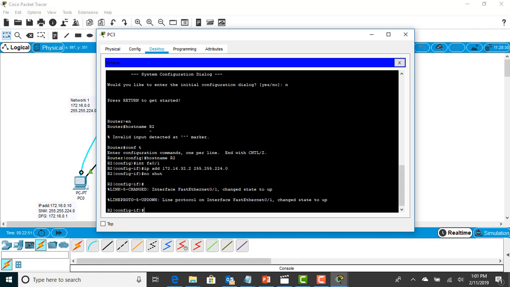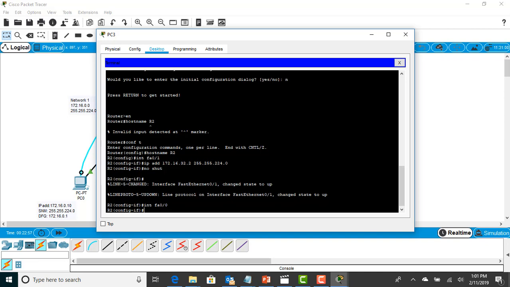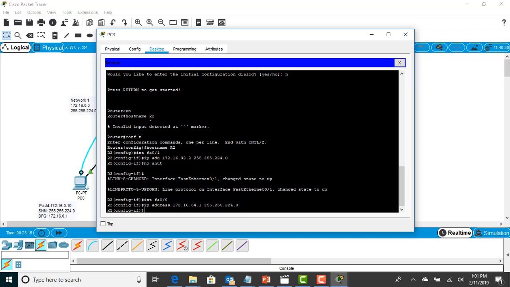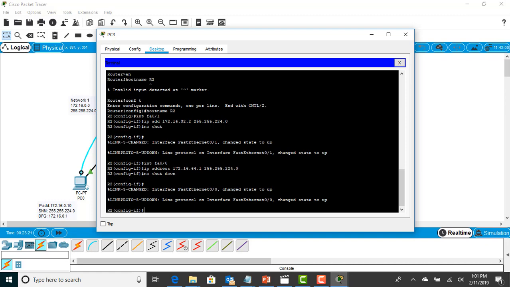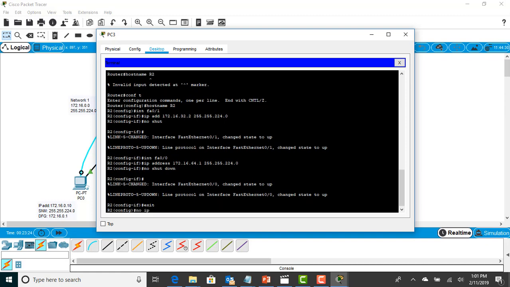I'm going to jump over to my interface FA0/0. I'm going to do an IP address of 172.16.64.1, the subnet mask of 255.255.224.0, no shutdown, exit, no ip domain-lookup, make my life easy.